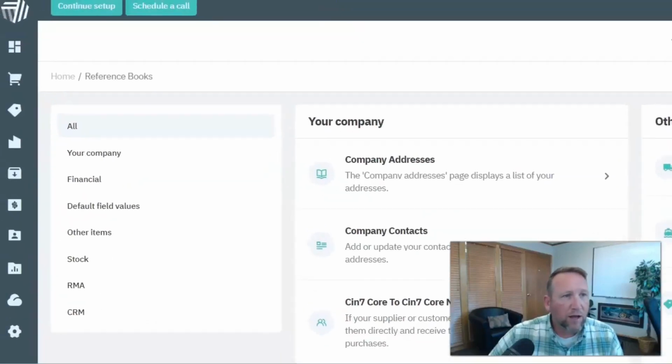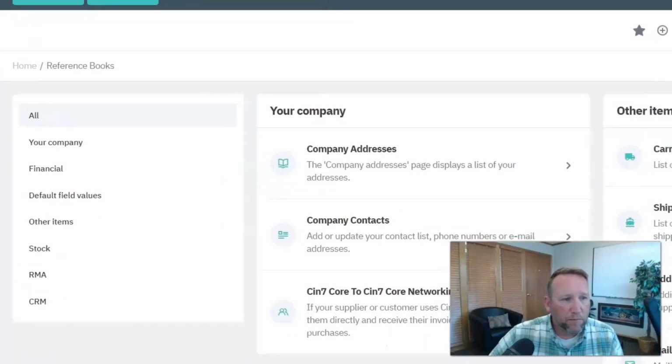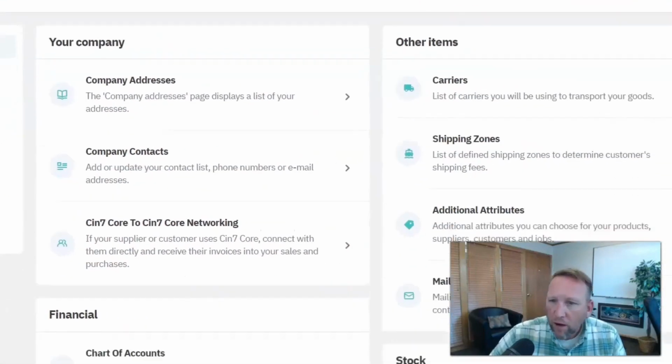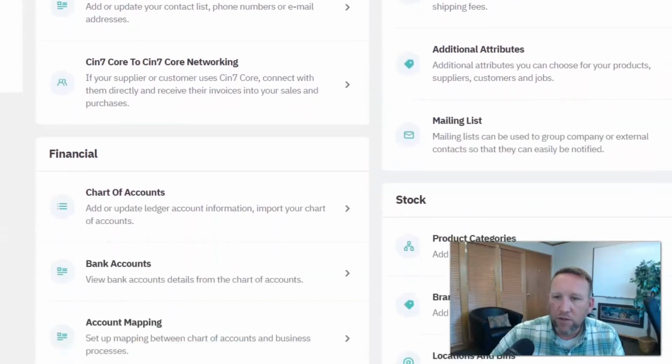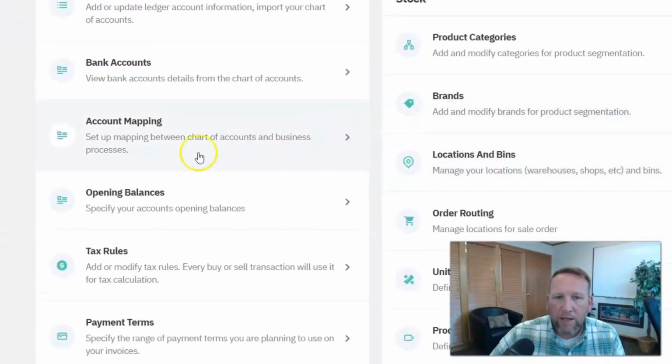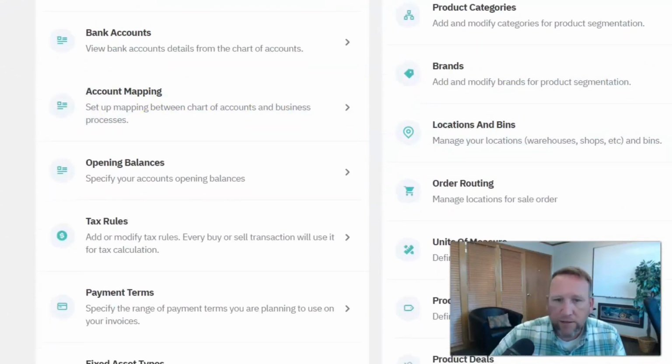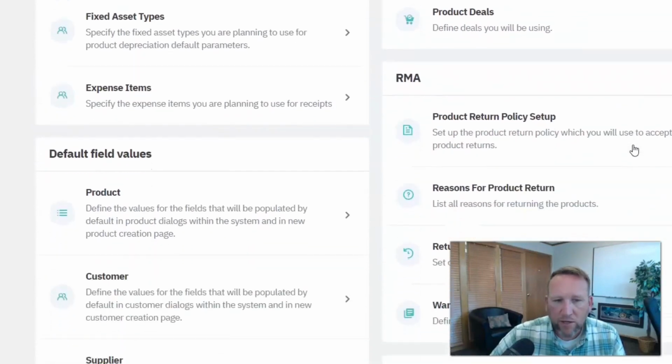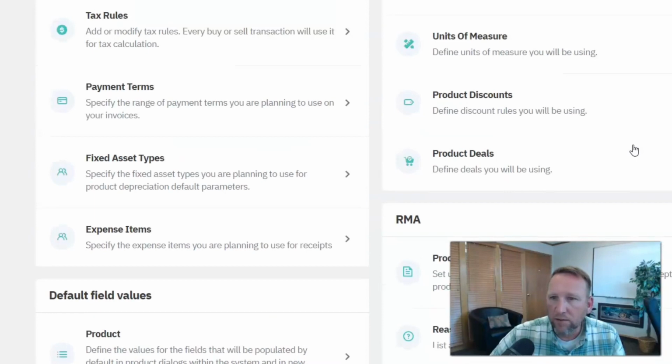Now this is the area, reference books, where we can set default behavioral settings. Excuse me, that's the general settings. The reference books are areas where we create some lists, like the list of carriers, shipping zones, your brands, if you're tracking brands. So your drop-down list per se. Bank accounts and account mappings to QuickBooks, tax rules. There's where we can manage and customize our custom lists.